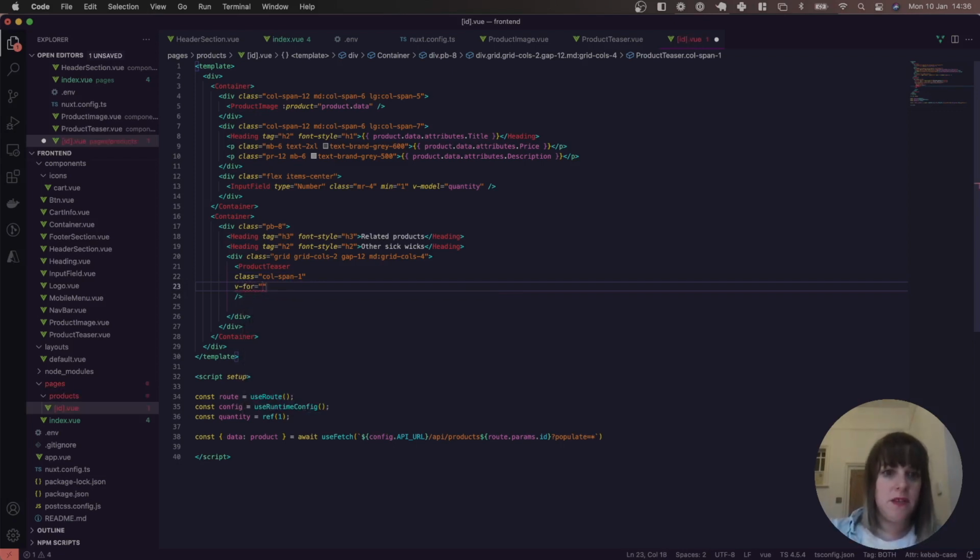Obviously, normally it'd be more specific to the product, so you wouldn't just list out all of the other products. It would be all candles that have this tag or something. But for the sake of this tutorial we'll just do a v-for on all the products.